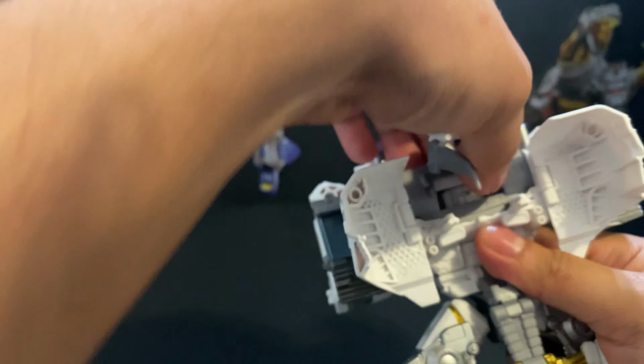Of course you could have this closed as well. Here's how the closed look looks. I never really cared for it for Motor Master, for Menasor, having it closed like this. Nor did I care for it for the Optimus, so I just like keeping it open.